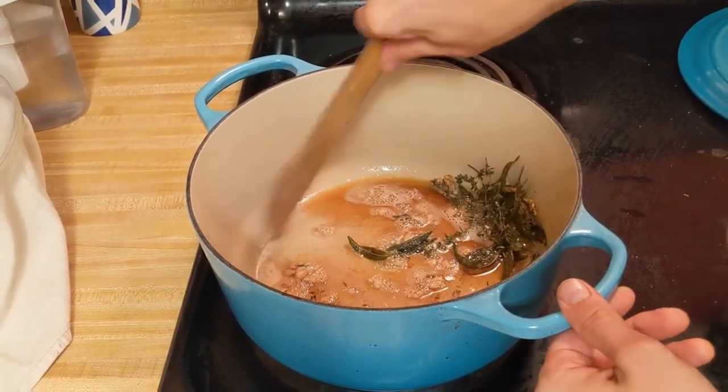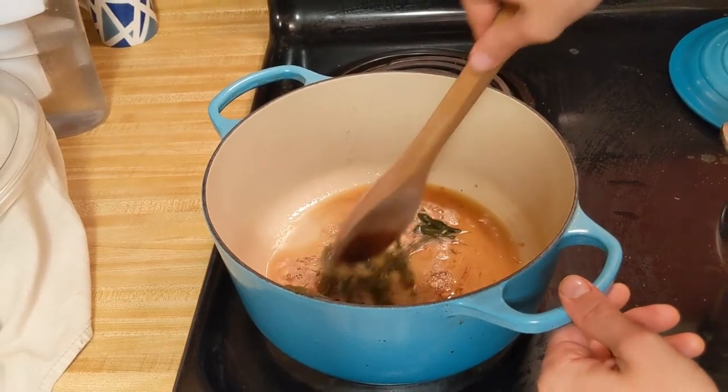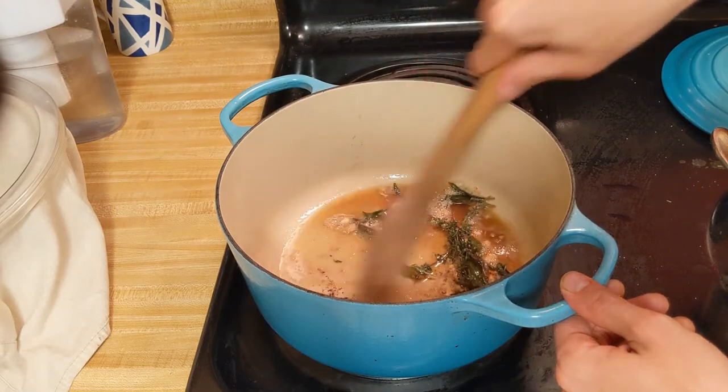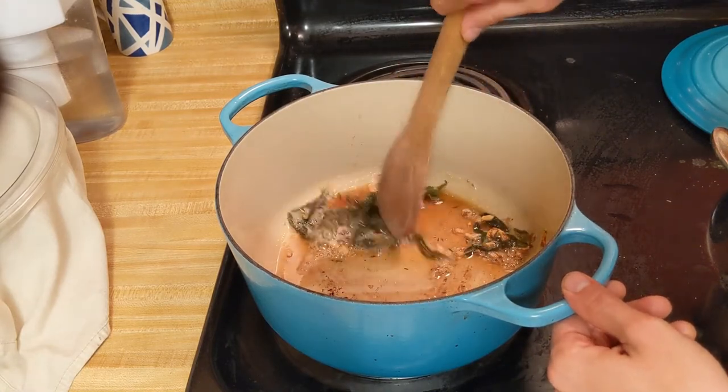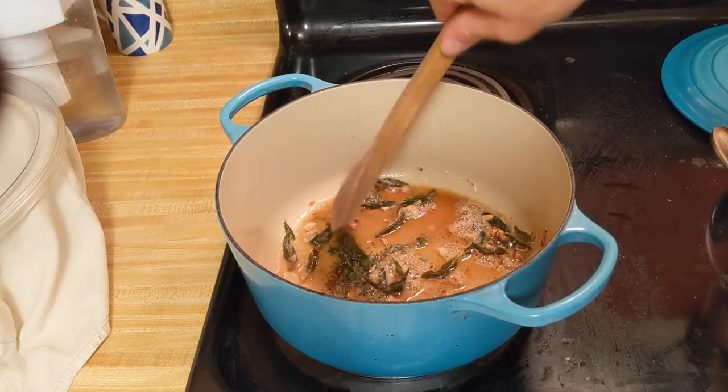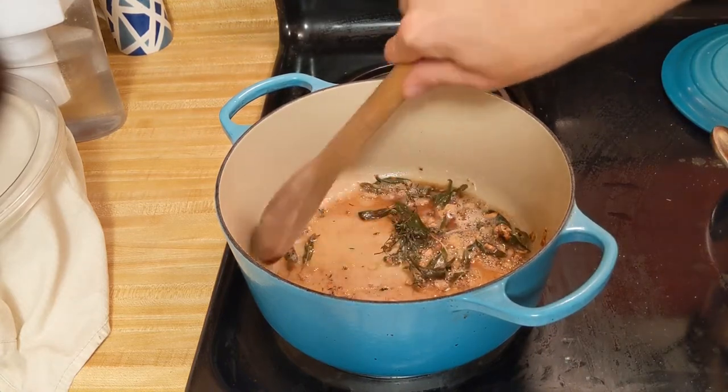See how the butter has turned kind of like a golden brown? That's going to be just delicious. And these crispy sage leaves, they smell fantastic, and they're going to add such a fun, brittle, delicate texture. Put them over the soup at the very end.